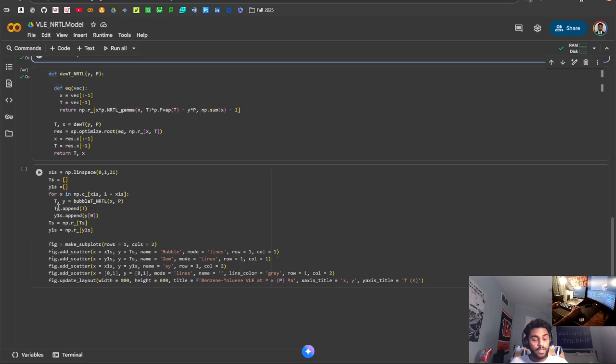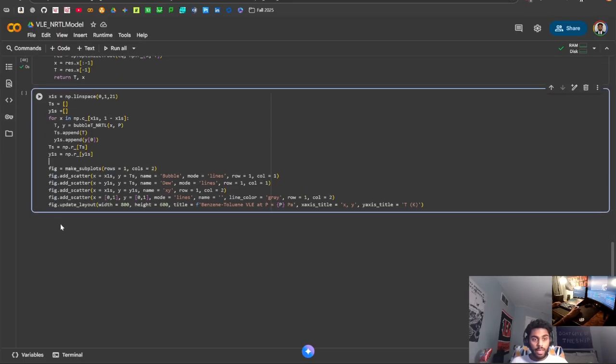Essentially, what's going to end up happening is that we're going to append each temperature value to our T's array and append each Y value to our Y1's array. And our T's and Y1s will be reinstated with our T's and Y1s and we're going to be row concatenating those. So it gives us that list of values that we'll be plotting up against our temperature, or sorry, up against our x's at a given pressure. So what we are changing here are our temperatures, our x composition, and our y composition, and that gives us our TXY diagram.